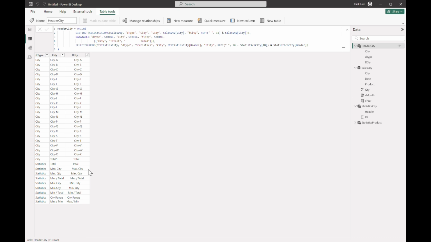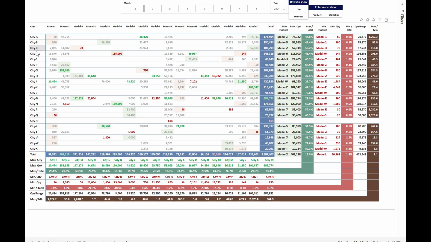All right. But you may question, if I put F city as the row header, then the spaces ahead of the content, will they affect the appearance? My answer is negative. No. Power BI ignores all the spaces ahead of the content. Now we can go back to the complete version of the Power BI report. Here you see the city column and the row. I have the city A. Do you see any space? No. No space ahead of the city content.